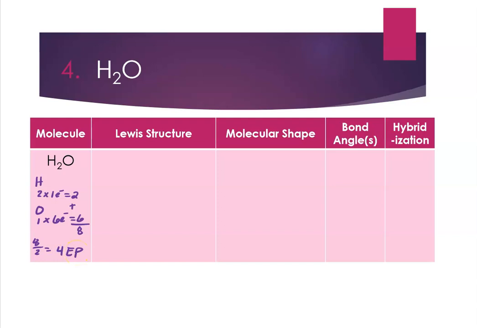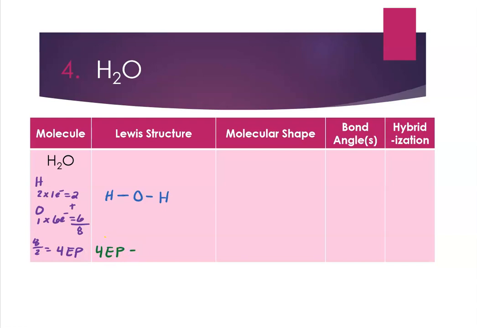All right, so I identify my central atom. Hydrogen is first here, but I have 2 of them. And hydrogen can never be a central atom because it can't have more than 1 bond. So oxygen, since I only have 1 oxygen, oxygen is my central atom. And then again, hydrogen cannot have more than 1 bond, so it gets 0 lone pairs. So I'm ready to count.